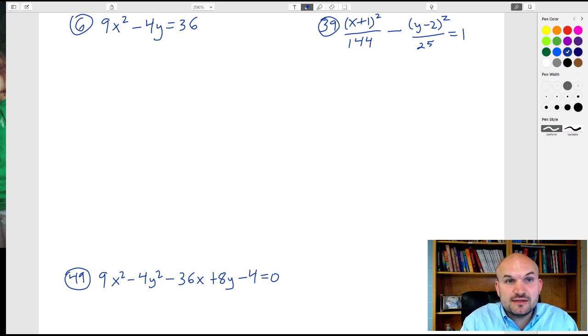Working with this equation, when we're looking into graphing, we want to be able to identify the standard form. And we notice that in this first example, the standard form of the hyperbola is not present. It's not equal to 1. So we're going to want to, first of all, make sure that this is set equal to 1. So the first thing I'm going to do is divide by 36 on both sides.